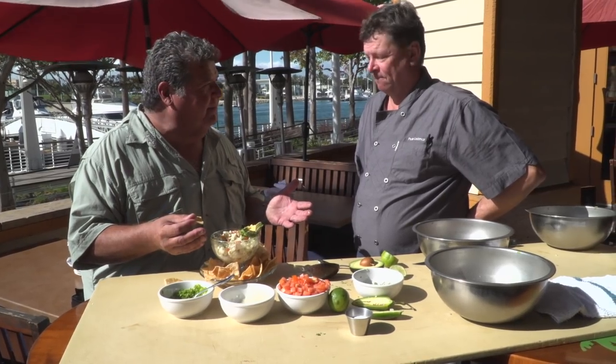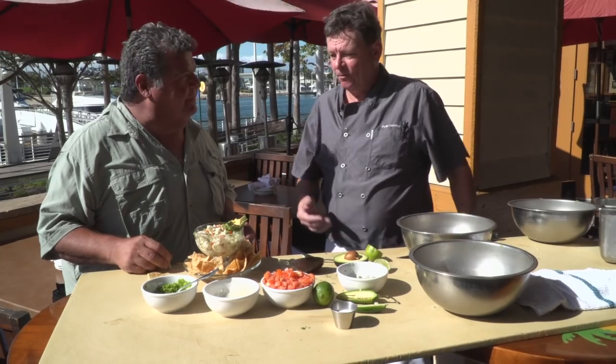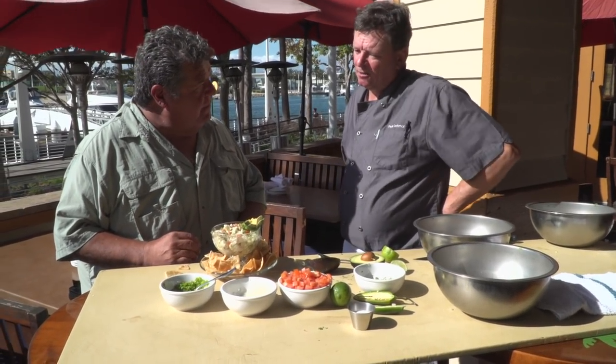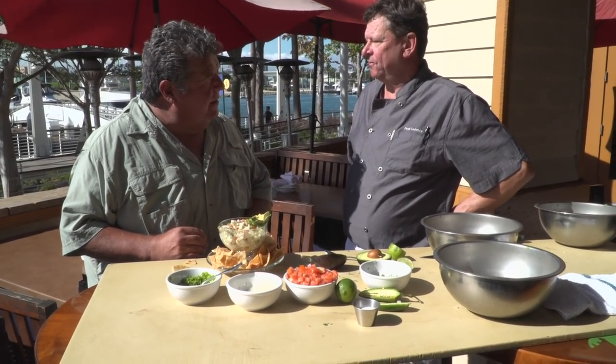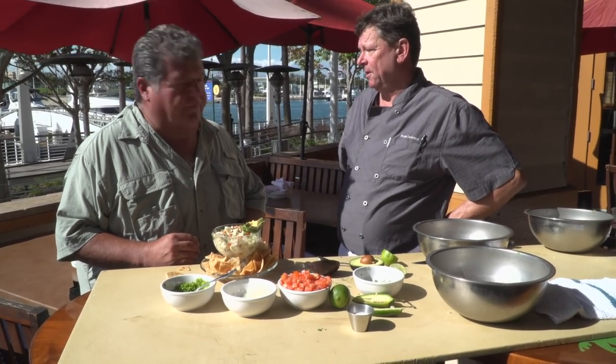Any other tips for people? I can't think of any at the moment. Everything fresh, that's what it's all about. You've caught some fresh fish, let's eat it fresh, let's not let it sit around. For me, if you throw it in the freezer, there are other applications. I don't think that frozen fish makes a good ceviche. Sure. But depending on the fish, it'll come off the grill nicely later in time.